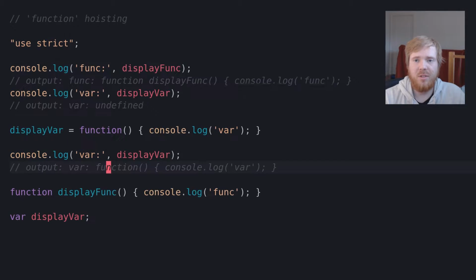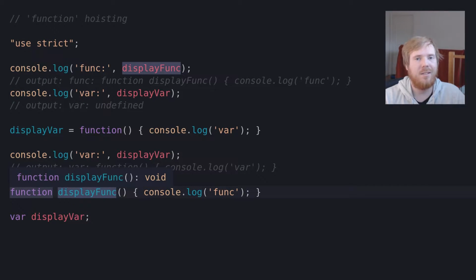How does this work for functions? Do functions work the same? In this case, again, we are using strict to make sure that if we are using it incorrectly, we will get reference errors. We are trying to console log a function called displayFunc. And when you try to log a function or toString a function, we get the full original source code for the function. And we get all the source code, which you can see is highlighted in two places because the function is actually declared and initialized down here. But it's declared and initialized and available back up for the console log. That's because functions, when defined with the function keyword, will be declared and initialized at the top of their scope.